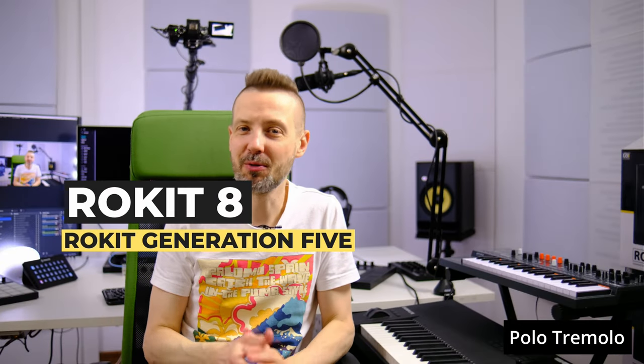I started with the Rokit 8, the biggest model, and it doesn't disappoint. The sound is huge, big, nice and warm — well-balanced. I would describe it as dynamic and lively, quite bright but in a good way. Listening to some clap music like my favorite Defected house bangers, there is exactly the amount of bass I wished for, and I wish some of my recordings would sound that good. It's a good indicator of how neutral they are and how punchy they can be.